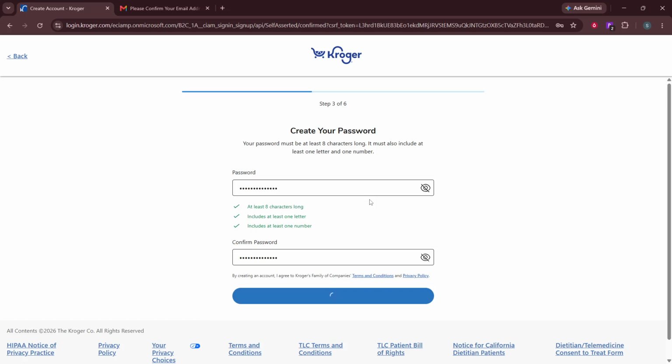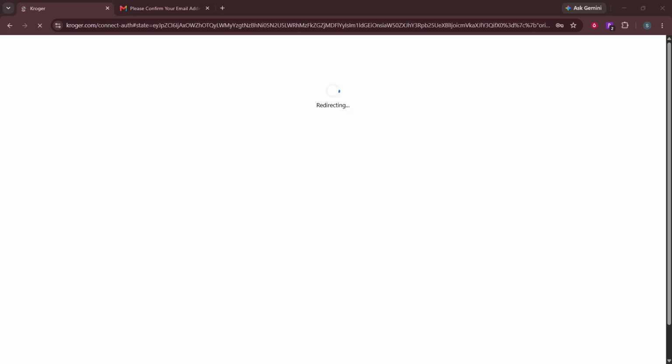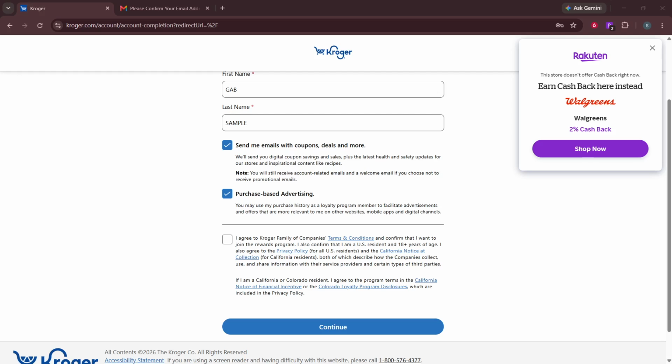With your email set, create your password. Choose a password that you have not used on other sites and make it strong enough to be hard to guess. As you type, you might see a small strength meter or a list of requirements, such as length or using numbers. If the password does not meet those rules, the form will usually show a short warning under the box, so adjust it until that warning disappears.